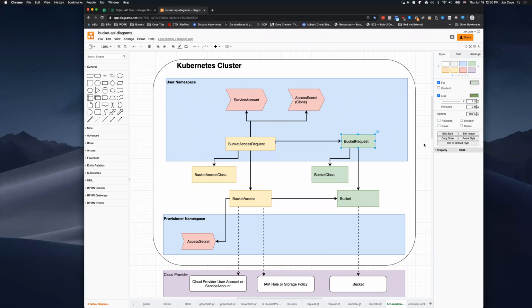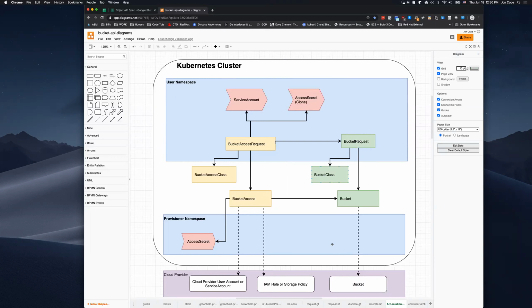Well, I would hope that we can design this, and I think we can, such that you can create one before the other. There shouldn't be a sequential mandate on that. And given that it'll be handled by separate controllers, that should be pretty doable. The idea being that, okay, for Greenfield, I would create a bucket request and a bucket access request. Now I know the name of my bucket request because I've defined the name statically. I would create my bucket request.